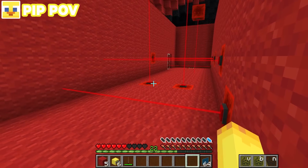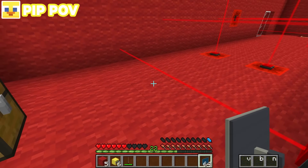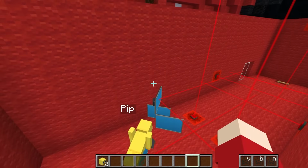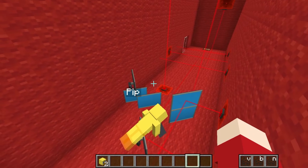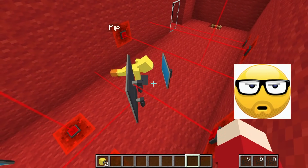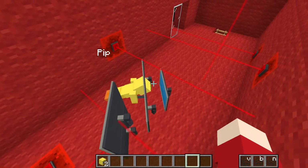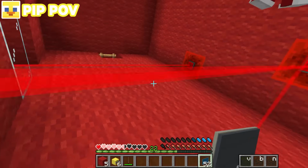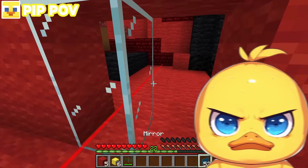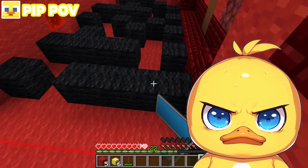All right, well, I did it, and I got a whole bunch of mirrors so I can get these lasers out of here. All right, and wait, are you using the mirrors as parkour jumps to get over the lasers? Absolutely. Well, whatever, buddy. You've got this. Just keep moving. Hey, let's do this. Ow! Bro, how did you die again? I don't know, Louie. This is really darn hard.